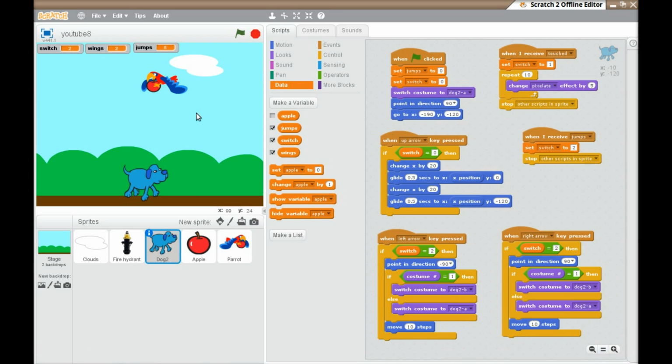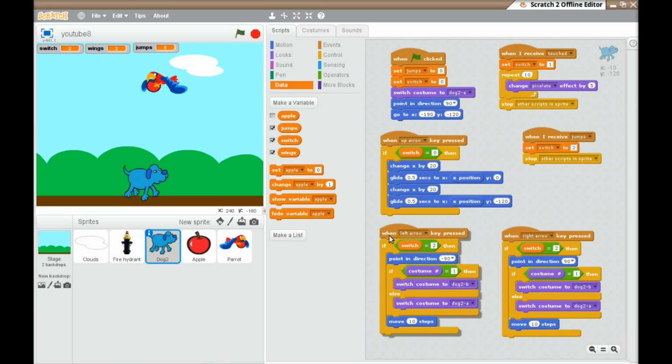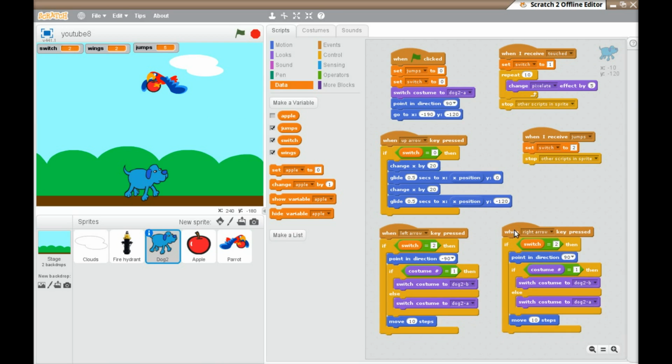Alright, so last time we were looking, we managed to get the apple to drop and so forth, and put everything back the way it is. We're going to do one little tweak here with the arrow keys. Actually, the switch is at 2 at the moment because I haven't reset, so it still lets me move this, and even if I hit the space bar, it lets me do that and get the apple back as well.